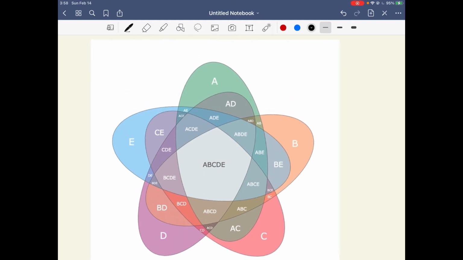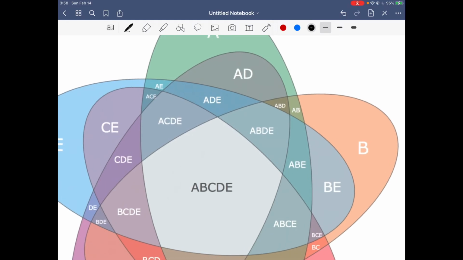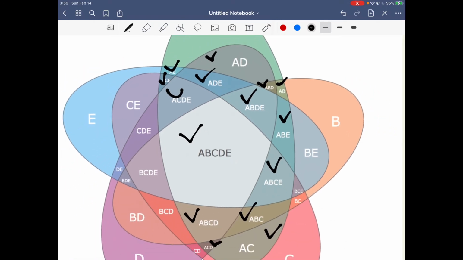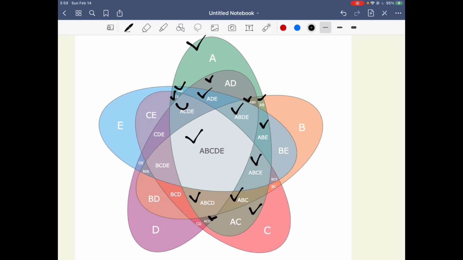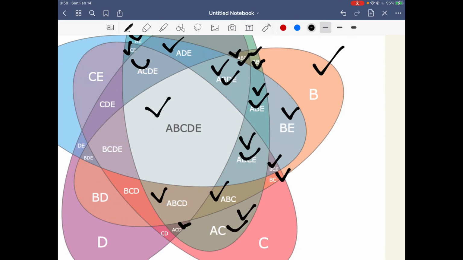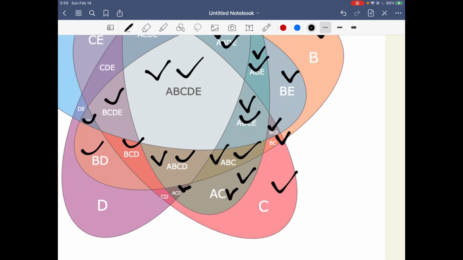So first of all, let's draw whatever A is. I will do a check mark for each of the areas that I counted. Check mark, check mark, check mark, and so on. So these are all the areas that I counted for A. And now we're going to B. So these are all check marked. This is not in B. So these are all the B's, and for C, check mark, check mark, check mark, check mark.